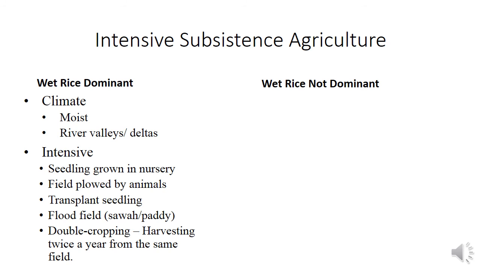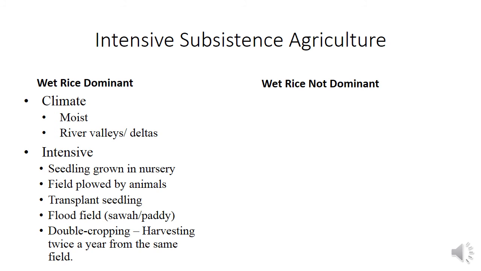The field needs to be plowed and prepared, maybe even flooded with water. We'll see in some of the other pictures some sawas or rice paddies. Then you transplant the seedling into that wet, muddy field, maybe reflood it, fill it again. And if conditions are right, and generally they are, if the area is moist enough and wet enough, you'll double crop, right? You'll do this whole process two, possibly three times a year if conditions are really, really perfect.